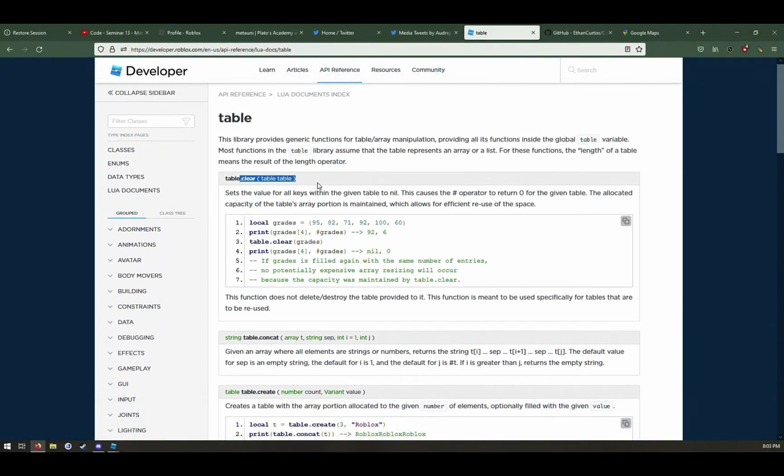I saw table.clear, and I wonder if you set the metatable index of a table, does table.clear just reset the top layer of the table?